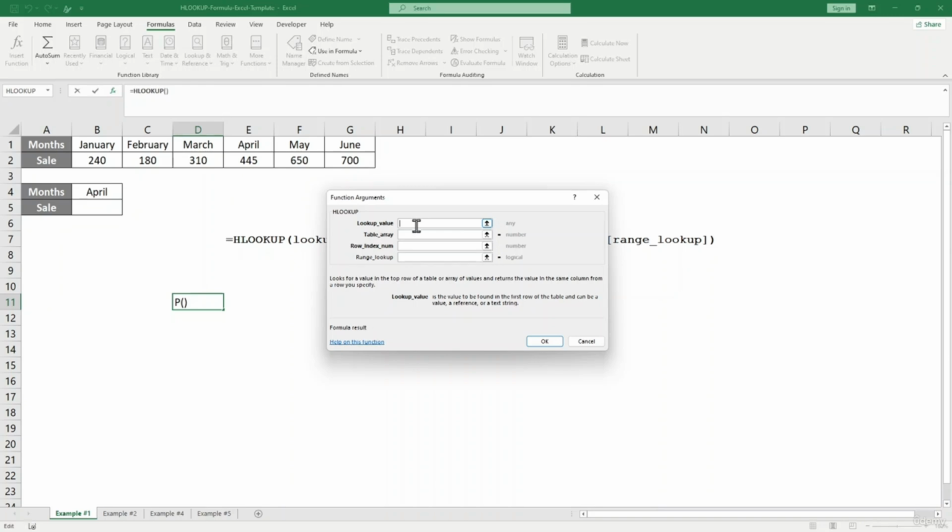It can be a value, a reference, or a text heading, and then the table array. Then the row index number is the row number in the table array from which the matching value should be returned. The first row of values in this table is row 1. So I'm going to show you with an example. Let me just close it.